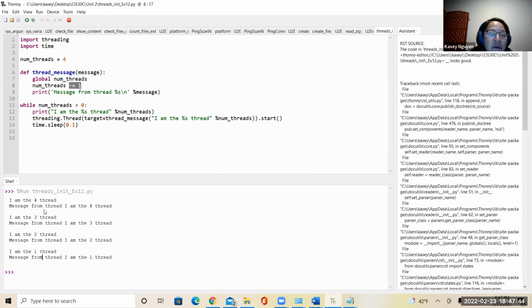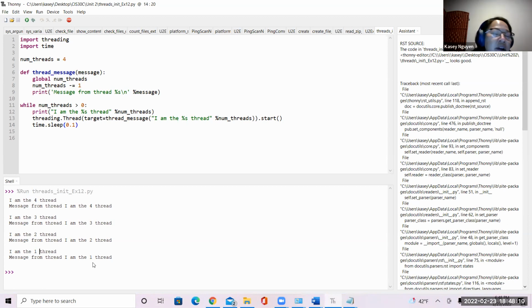So it's going to load the 4th thread, wait 0.1 second. Then while it's waiting, it's going to target thread 3. Then it's going to load that, start that, wait 0.1 second, load thread 2, wait 0.1 second. And then lastly, the last thread, which is thread 1.